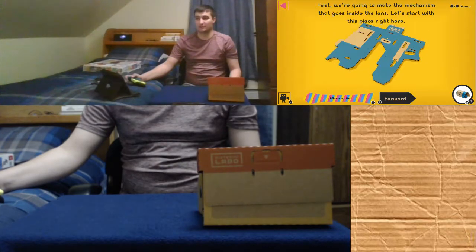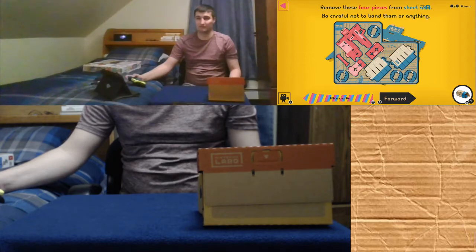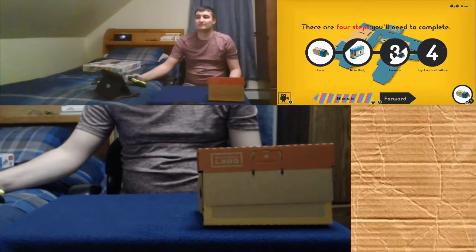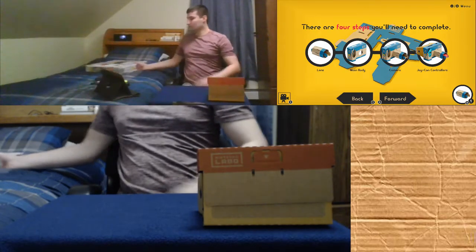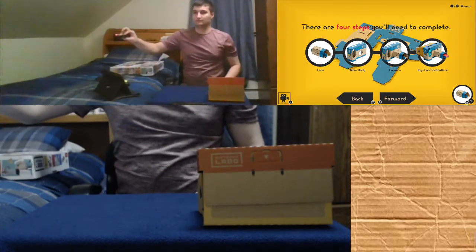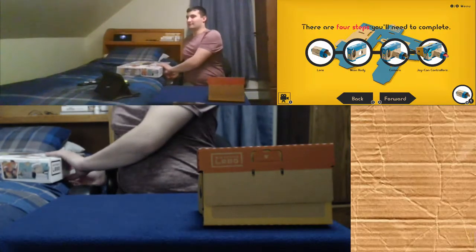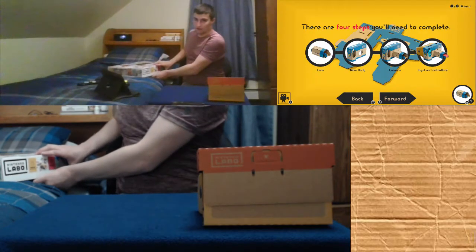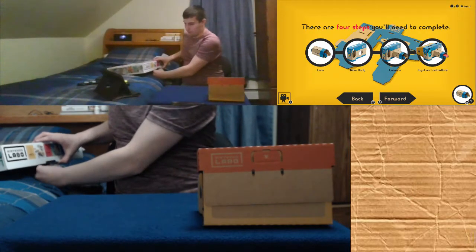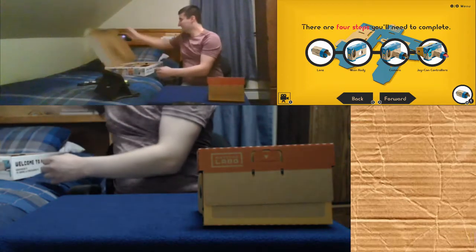Alright, I fast forwarded this a little bit last time so I could see how much was going to be involved in it. So there we go. Alright, so opening the box and we are going to build this thing. We are so totally going to build this thing and it's going to be awesome. Maybe.